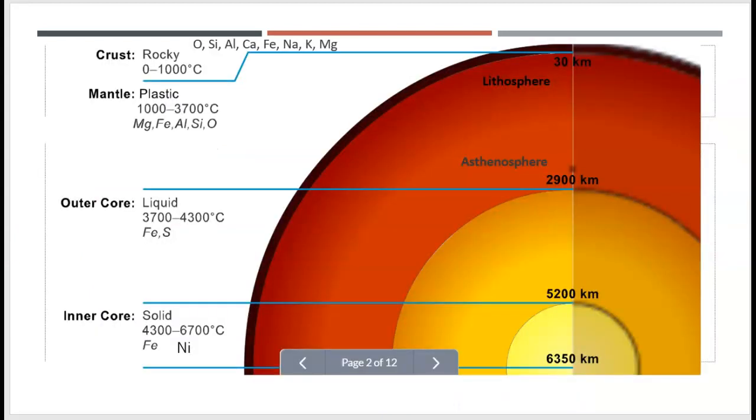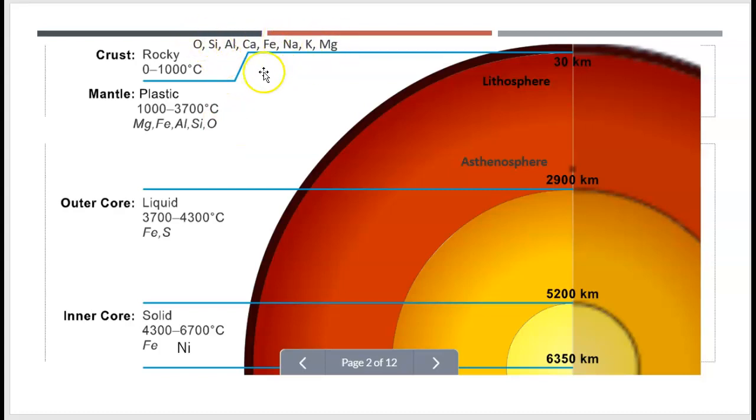Okay, we're going to just zoom in again and look at both the temperature and the mineral content of these different sections. So the crust is actually probably the thinnest layer. It's very thin compared to the other layers, but this is just a matter of perspective. So it looks thin on this diagram, but it's still miles and miles deep. The crust is anywhere from 0 to 1,000 degrees Celsius, and then if we just check the temperatures here as we go deeper and deeper, as you get deeper into the Earth, we're talking super hot temperatures, as hot as the surface of the sun.